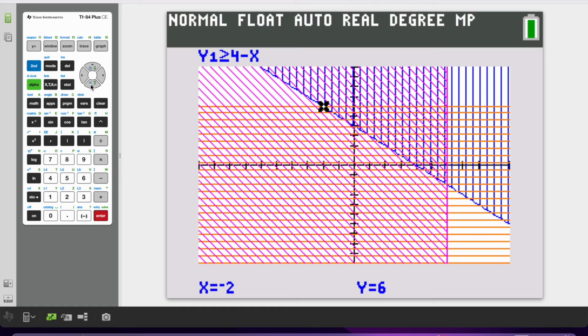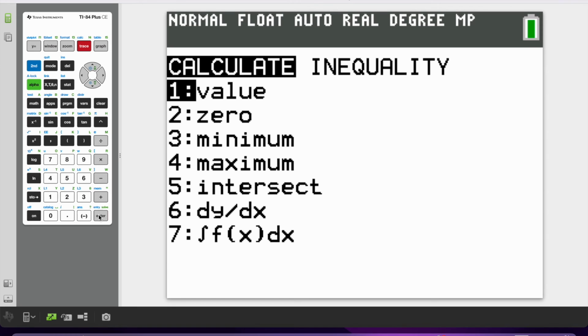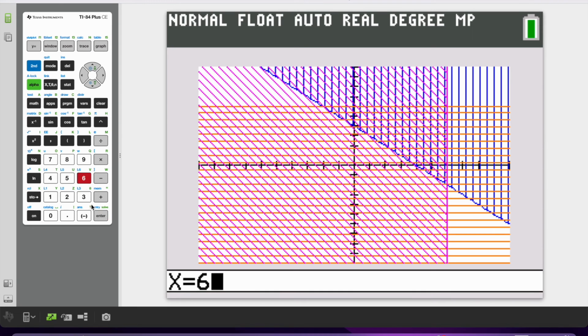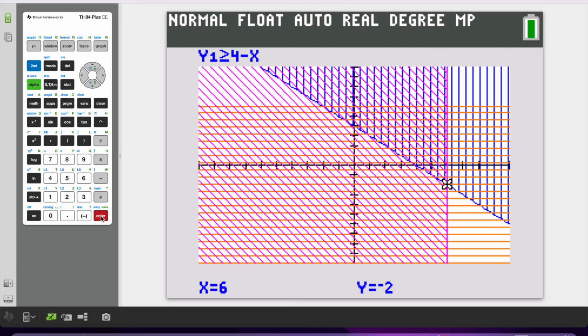Then we have the second value when x is equal to 6. When x is equal to 6, we will get two values. So y is equal to negative 2. When we substitute x equal to 6, y equal to negative 2, the 3x plus 2y will give us 10. That is the second largest value. First was 6, now it is 10.